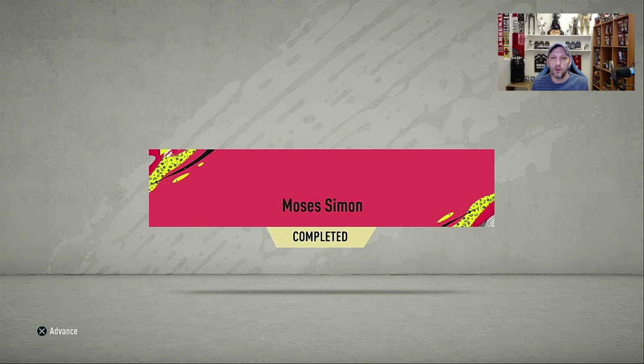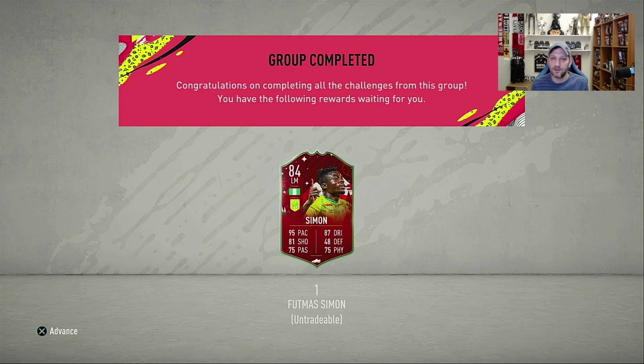So we're going to start off with a review of this player, which is going to be Moses Simon, out of the two that were today. I think this one looks very interesting. He might fly under the radar. It actually comes out. Let's see this.